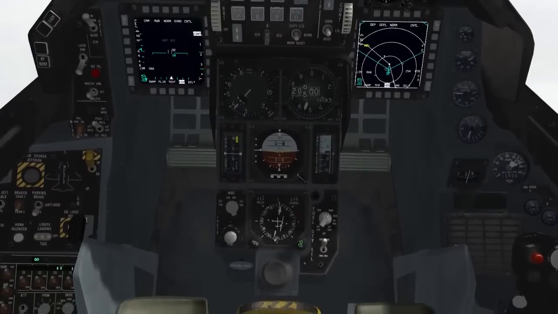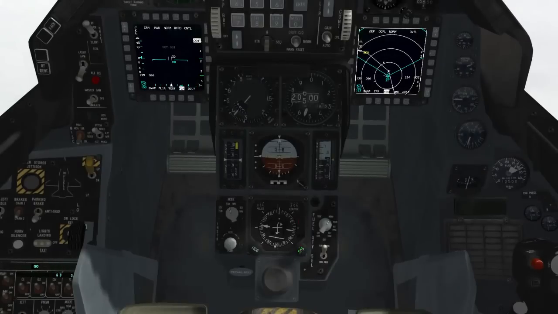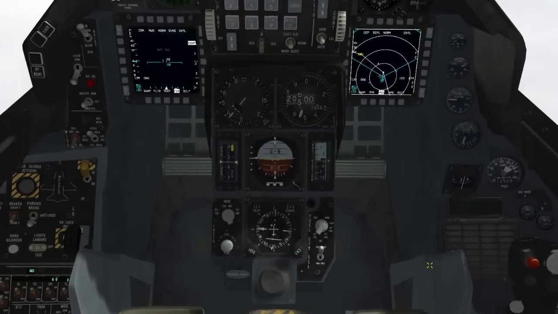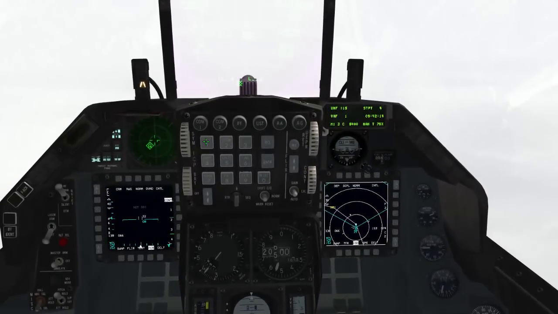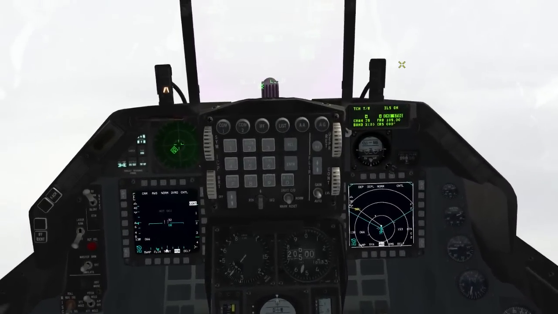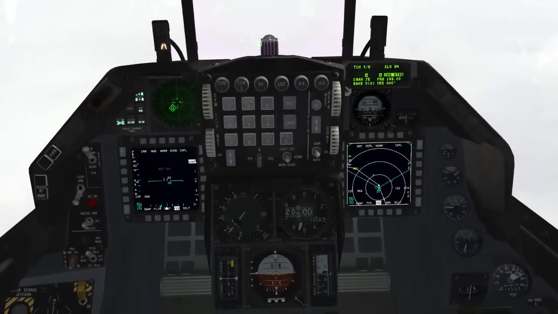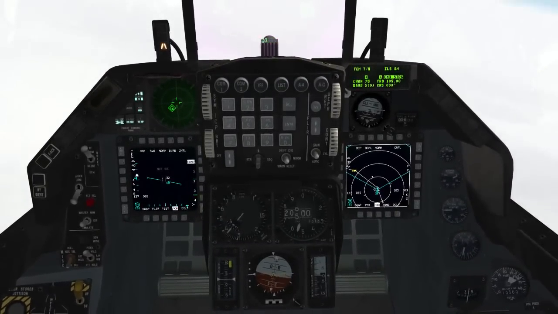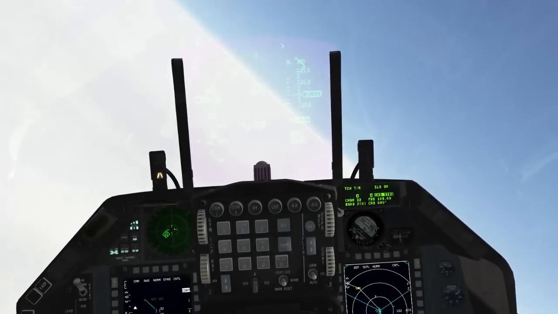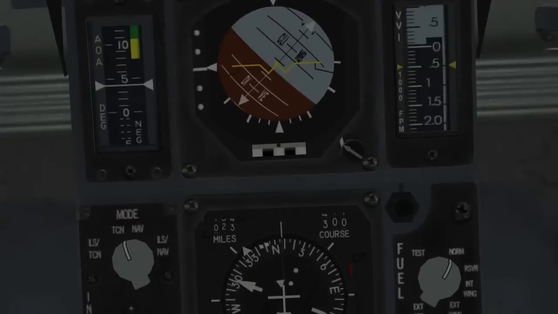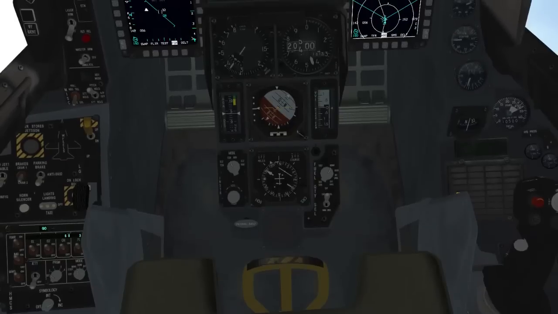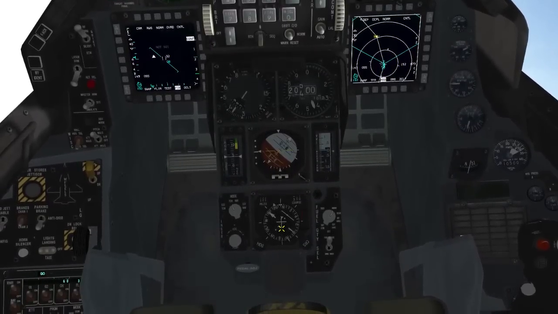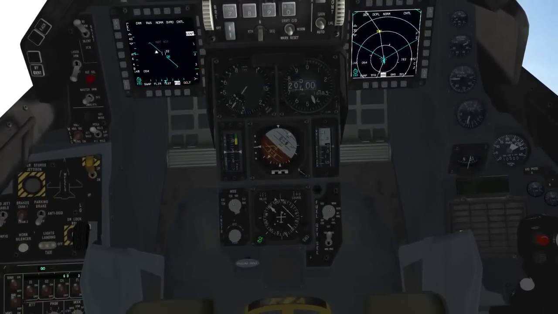I see I need to set now the course to 300. So yeah, 300, and now I need to set up my TACAN to 22, the one from Suwon. Alright, so now I should have something on my HSI. I see that, and you see, I can probably get to a heading.